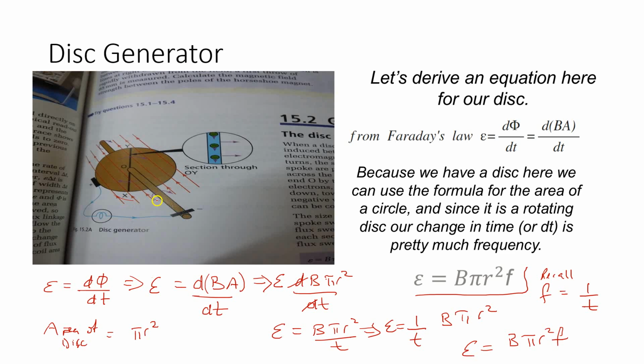So note the two differences in the equation. One equation is for when you have a wire that is moving inside of a magnetic field, right? We said that equation E is equal to B times L times V. So you would need to know the speed that the wire is moving, and the length of the wire, and the external magnetic field, in order to find out the induced EMF inside of the wire. So that is pretty much what it's saying here. This is for the wire. This is for a disk.